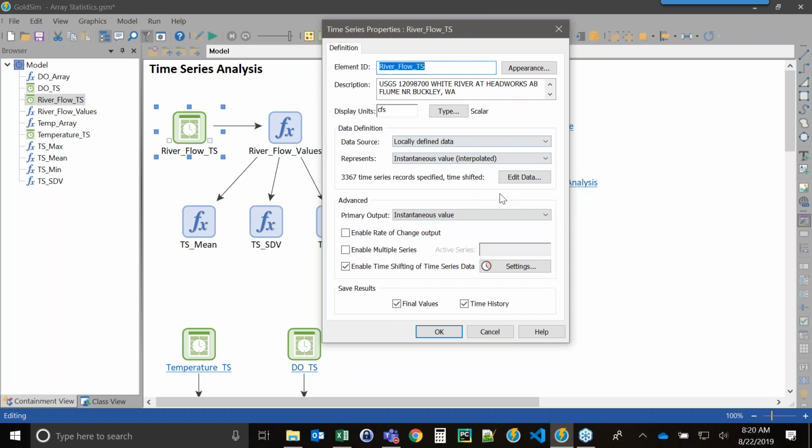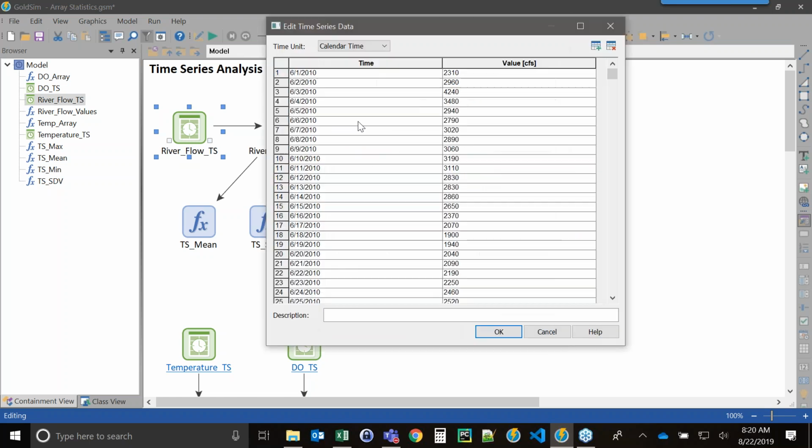If I open up the time series, then, and by the way, if you were missing a date, then as you build the array, it would just interpolate if you're missing dates, just FYI. Okay, so if you look at the data, you'll see it's calendar based. But what we're doing is we're using a time-based lookup. And so 0 days would be the first row. 1 day would be the next row because that's June 2nd, if that makes sense.